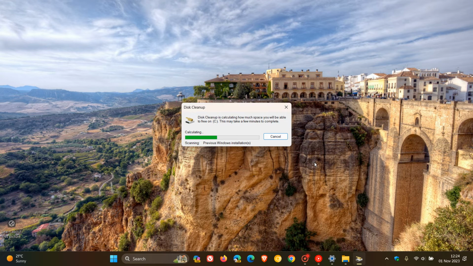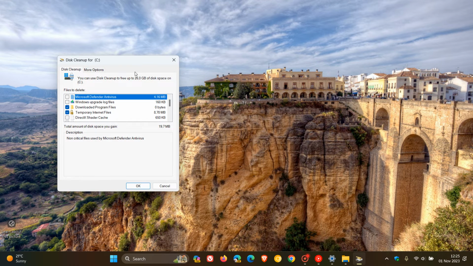and 30 gigabytes. And this is going to take a second or two, so we're just going to watch that a little bit in real time for the purpose of this video. It should be almost complete. And that's scanning for previous Windows installations, as many of you may know. And if you are unaware, as mentioned, this is how you can safely delete the Windows.old folder. There we go. And that's the process complete.